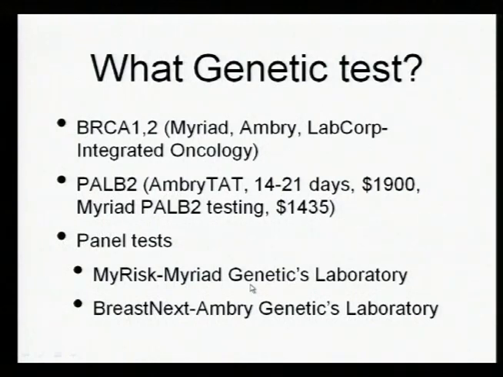So BRCA 1 and 2 are really the highest risk genes associated with breast cancer. In the last year, there was an identification of a PALB2 mutation, and this was felt to be the second most high risk associated gene for inherited breast syndrome. It's a BRCA modifier gene, mainly BRCA2. It really works more like a tumor suppressor gene.